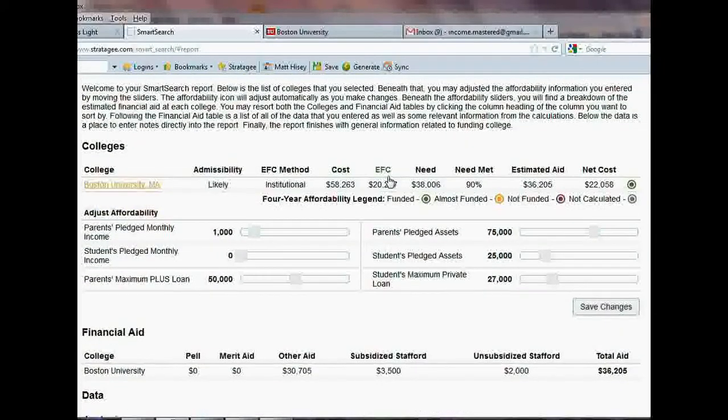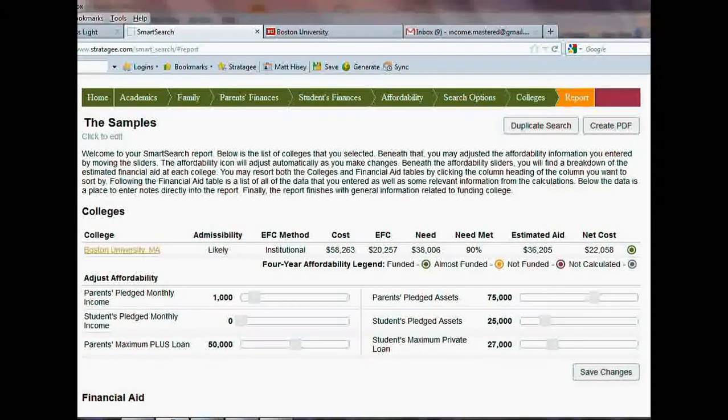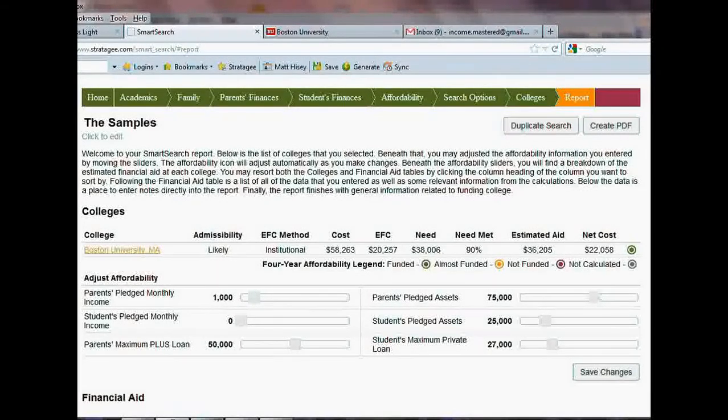And same information up here that we were looking at, but let's go all the way to the last column here for net cost. And if you remember, I asked you to remember that number. They were previously asking for Joey and his parents to come up with $34,000 out of pocket, quite literally writing a check for that amount to the college or using private financing. And now we've lowered that all the way down to $22,000. So that's almost a $12,000 savings per year.